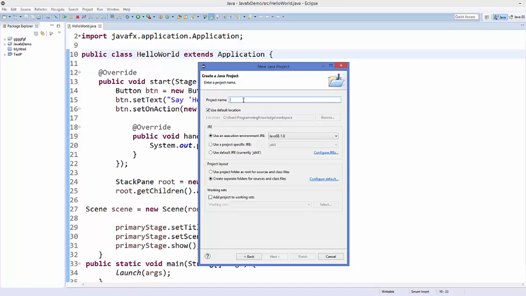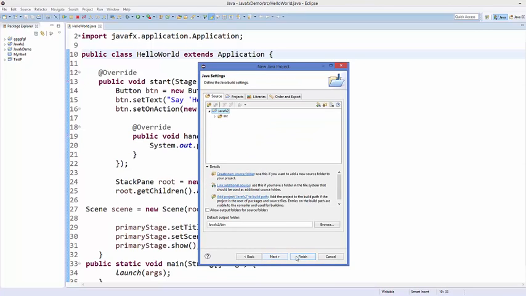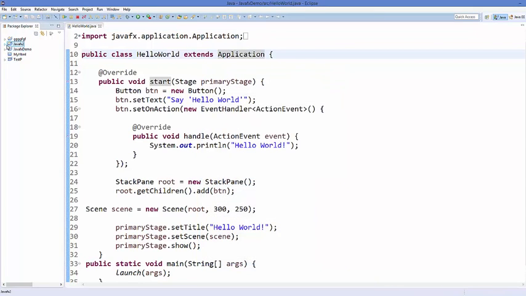And in here you can give the name to your project, for example JavaFX 2, and click Next and click Finish. Now go to the project which you have recently created, and in here you will be able to see this JavaFX jar is already installed here. And then you can go to the source folder here, and inside the source folder you will be able to see a package called application, and inside the package you will be able to see two files. One is a Java file and the other is a CSS file.